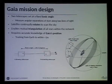And the satellite sits out in space, keeps this sun shield at an angle of 45 degrees to the sun at all times, and just slowly spins like this once every 6 hours. And it gradually sweeps those 2 fields of view across the sky like this. And what that allows us to do is, by simultaneously measuring the positions of stars along this line of sight and that line of sight, it gives us very precise angular separation between the stars. And the point there is that as the satellite spins and precesses and gradually scans the entire sky, over time it'll link every star to many other stars, many relative angular measurements of the positions of stars, which can be solved for simultaneously in one big triangulation, which gives the positions, motions and distances of all the stars simultaneously.